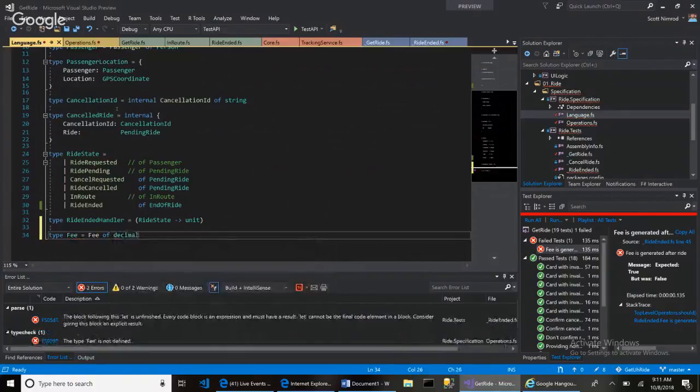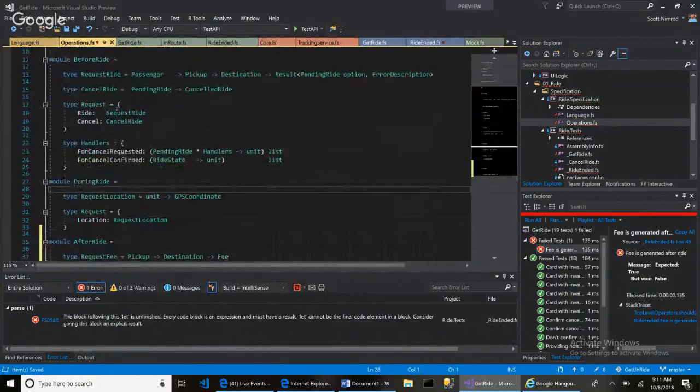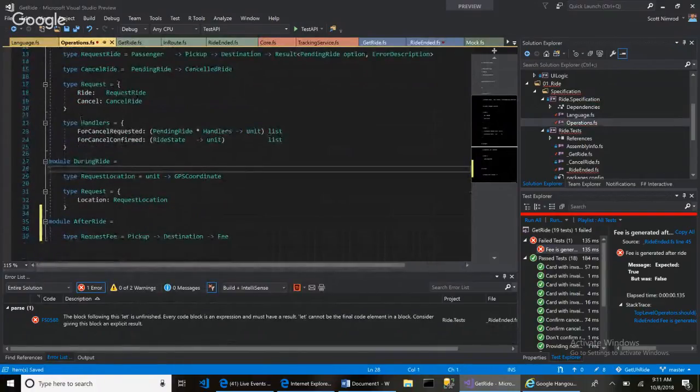Like that. So then if I go back to my operations, that works. So our after ride module has a function type called request fee. It takes a pickup and the destination and it returns a fee. Okay.